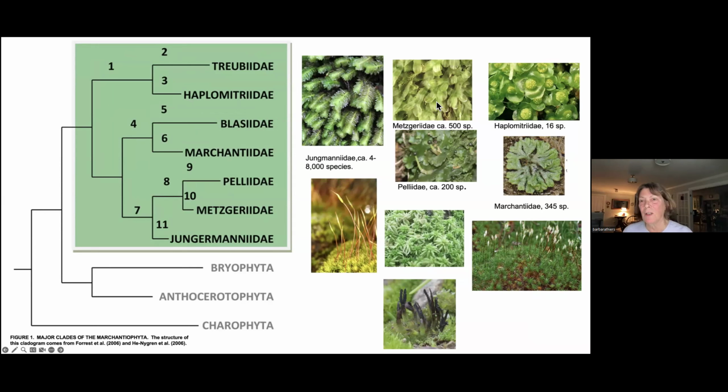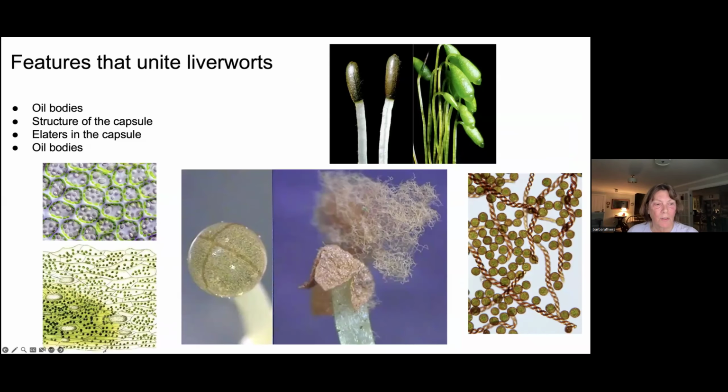You have leafy, you have thin ribbon-like thalli, you have thicker ribbon-like thalli, and then you have very thick ribbon-like thalli, and then some that are really weirdly in between. But what unites them all are a couple of structures. All liverworts have structures in their cells, membrane-bound organelles called oil bodies, that contain terpenoids of various sorts, often unique compounds. Those might be inclusions in a regular cell that has chloroplasts and all the other organelles, or they might be in a cell that's empty of everything but a great big oil body. So all liverworts have those.